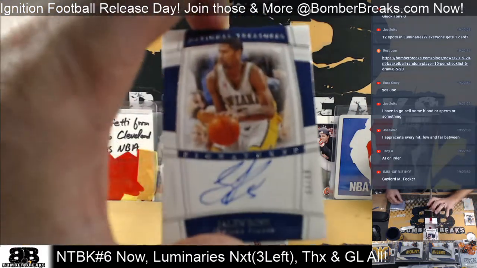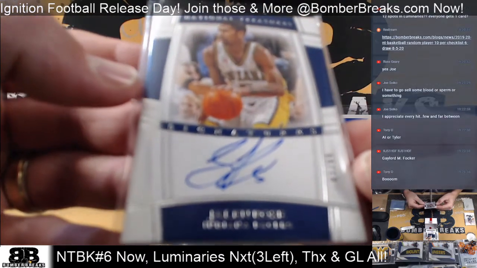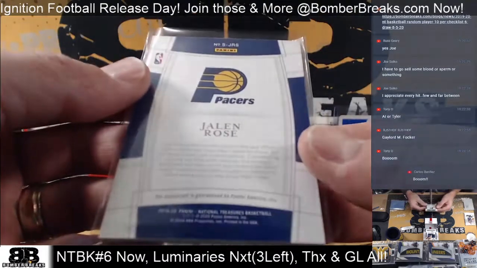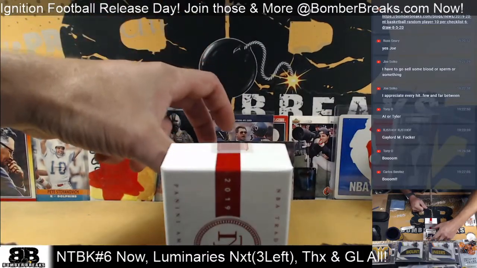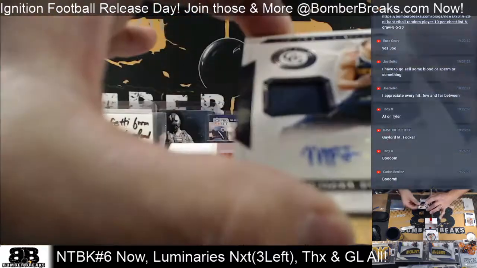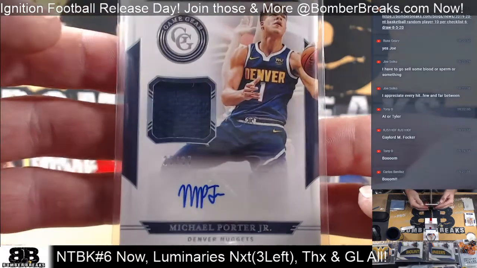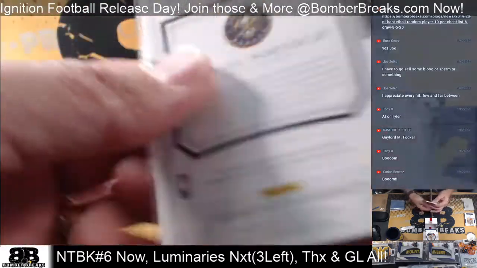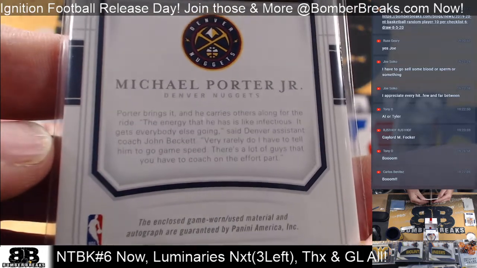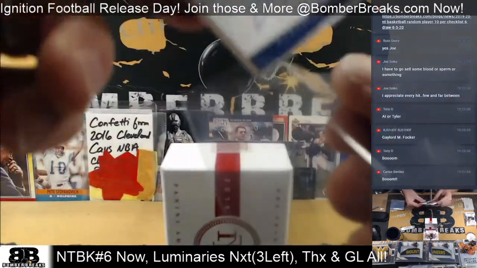Autograph here is Jalen Rose, 83 of 99, staying with the Indiana theme. On card signature. Next would be Michael Porter Jr. 35 out of 37. National Treasures autograph, 35 out of 37 with the jersey piece. Game Gear signatures. Porter Jr. On-card auto, another one for the Indiana spot, if we were going teams.